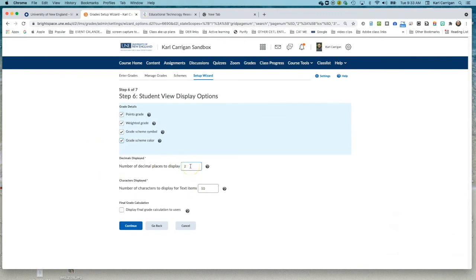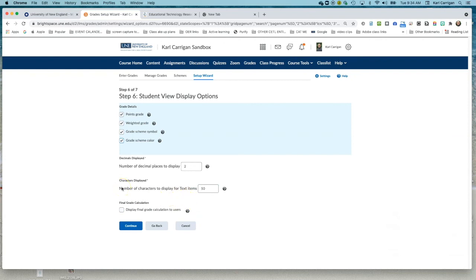Again, you can display 1 or 2 decimal places for your students so they know what they're at. And any character displays like tops of columns or how you're going to work into grade schemes, the default is the 50. You probably won't need any more than that for any of your categories, so it's a safe place to leave it. And then the final grade calculation, this one can be a little confusing.